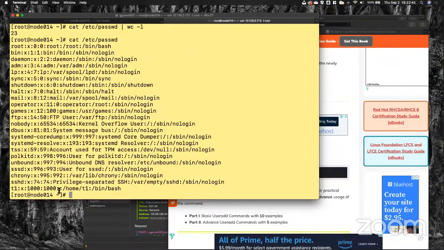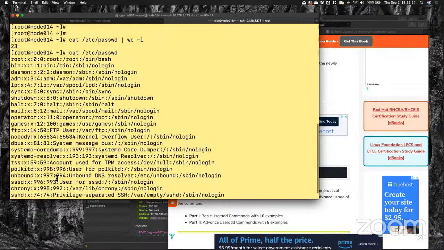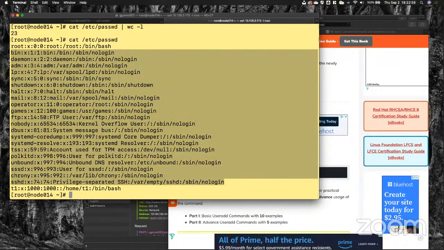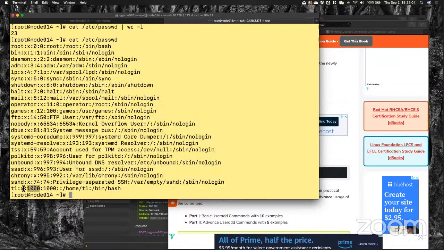We can confirm that visually. We can open up the file. We see that there is an account called test1, and its user ID and group ID are actually on the 1000 level. Accounts with user IDs less than 1000 are usually reserved for system accounts. So the system already understands that when I create an account, it's going to be a user account, and that's always going to be above 1000. That's nice. That's very cool.